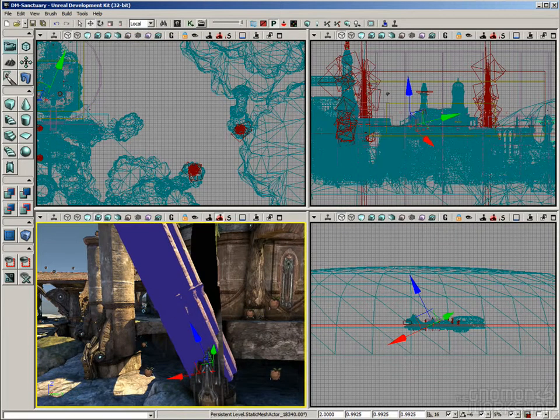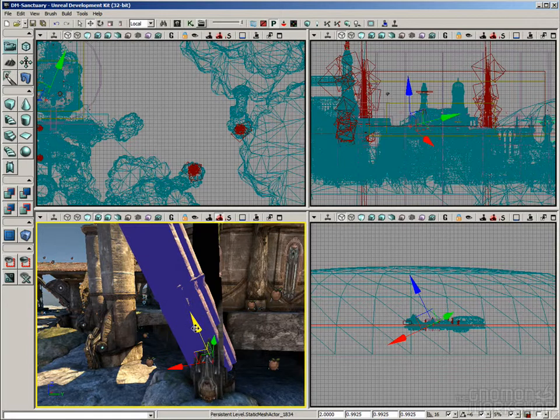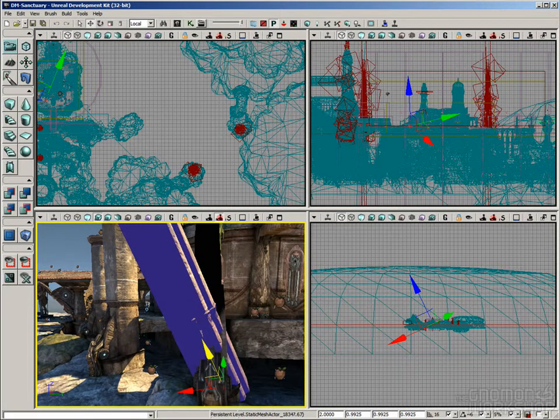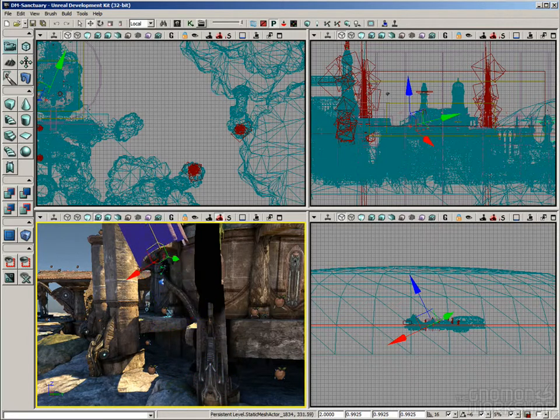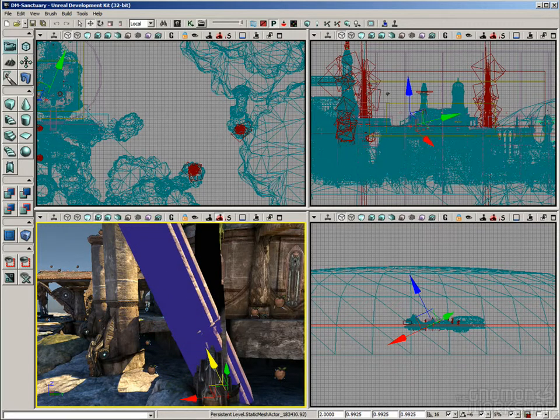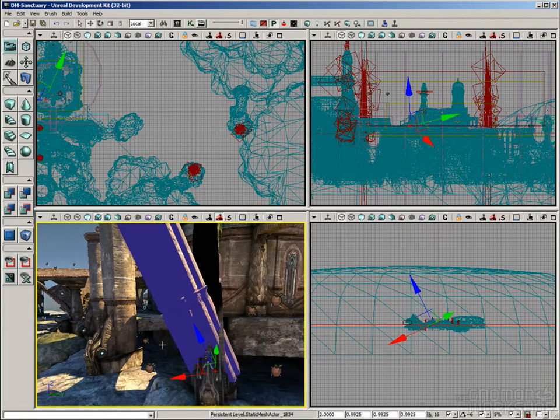And now my Move widget got reoriented so that the Z-axis points along the direction of the object. So now I can really easily move it in the direction that it's oriented locally. And the hotkey to toggle between those is the tilde key. That's usually the one in the top left corner of your keyboard right underneath the escape key.